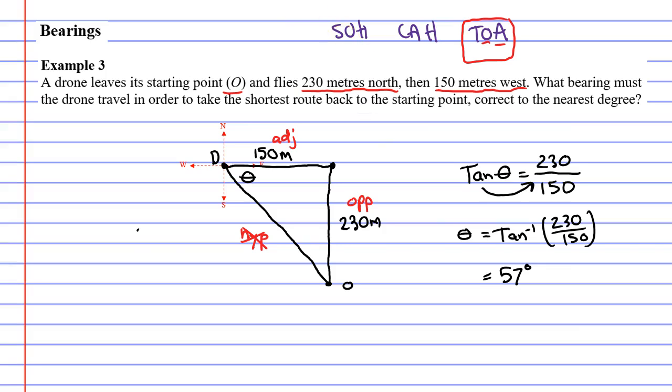Now to help us find the bearing, we can't just say it's 57 degrees because that's not right and you'll see soon why. Our angle theta is 57 degrees, but what we're actually trying to find is, remembering that bearings are measured from north, so we're trying to find this angle here that I've just marked in green all the way from north to that line. So 57 degrees is only a part of that. Also we know that between north and east we have a right angle, so this part of the angle is 90 degrees, and then it's an extra 57 degrees to get to the line.